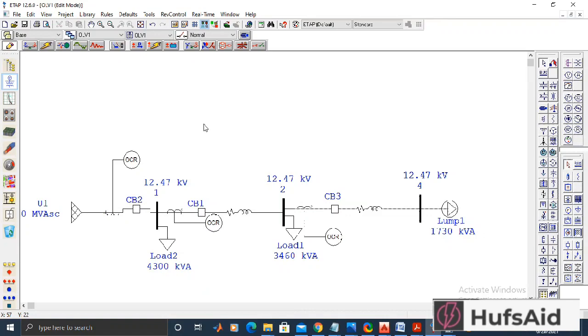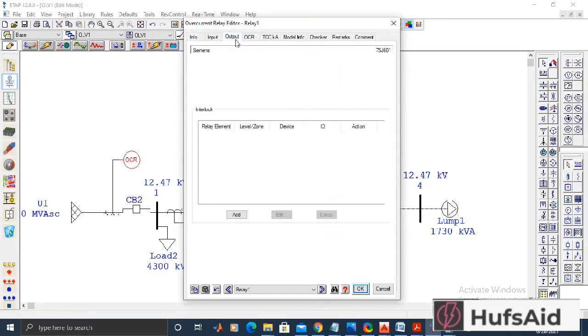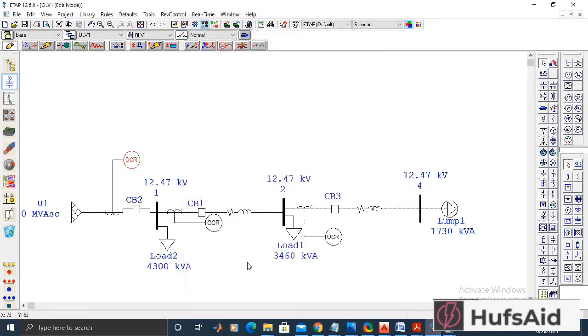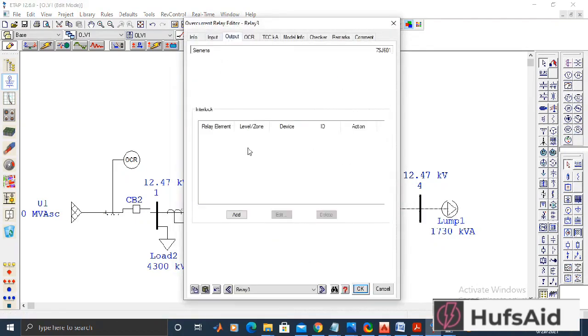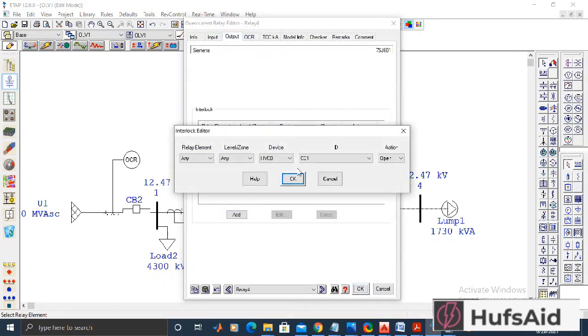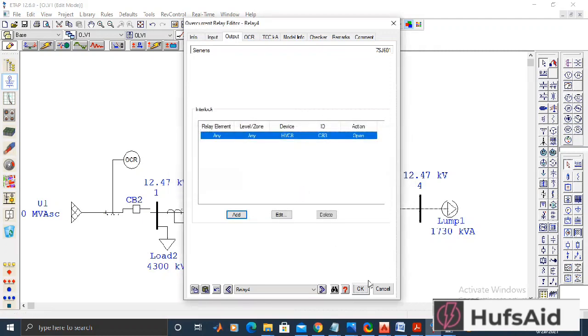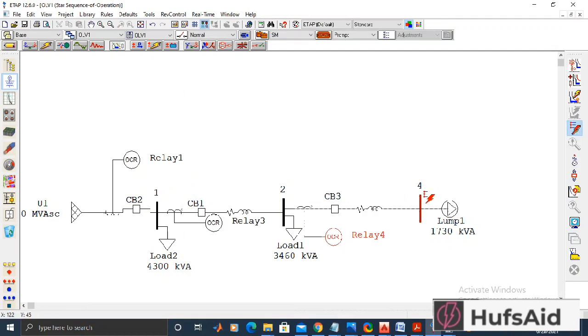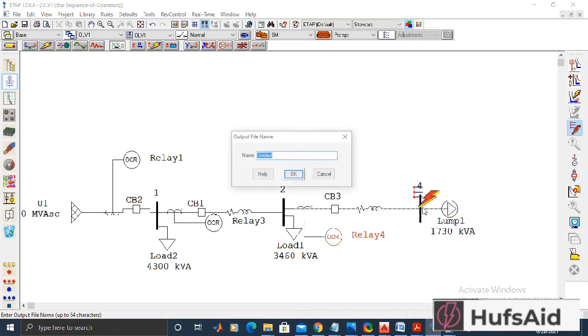And don't forget to add the outputs at the circuit breakers and the outputs of the OCRs. Now I will run the star protective device coordination. Placing a fault at bus 4 should trip the closest one first and then the farther ones.